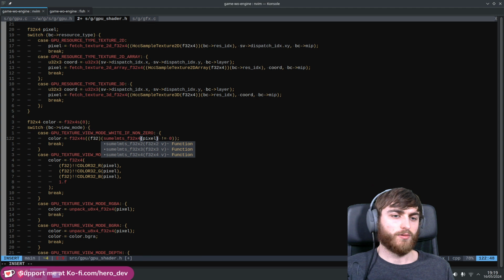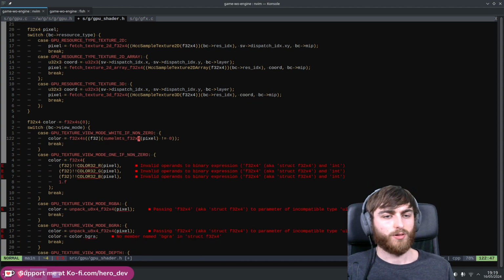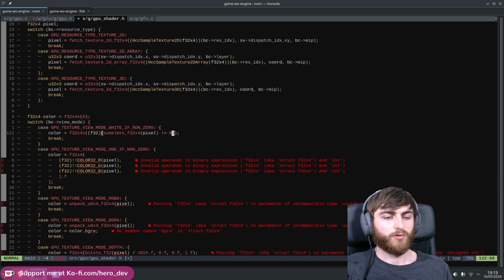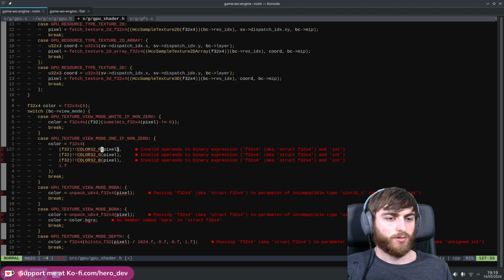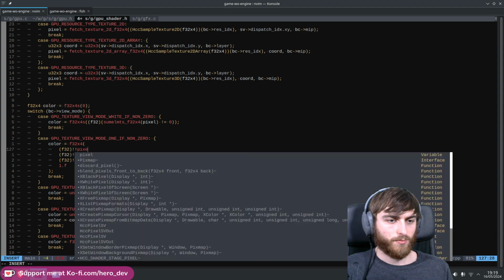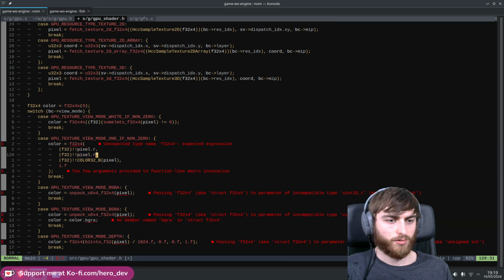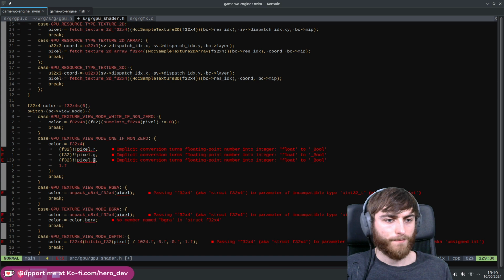So 2 times 4. And then if that's not equal to 0, then that's correct. Then for this one, we want to say pixel.r, pixel.gb.